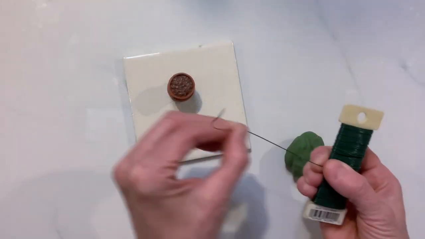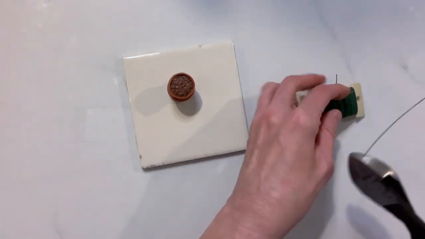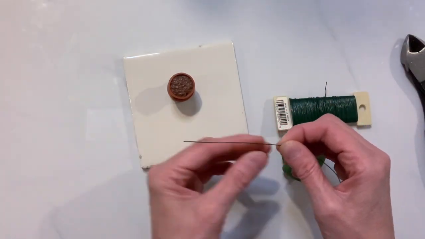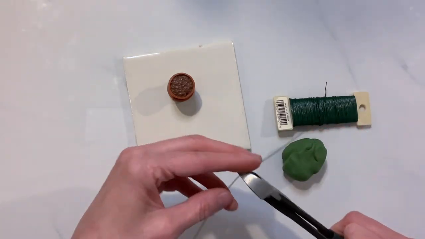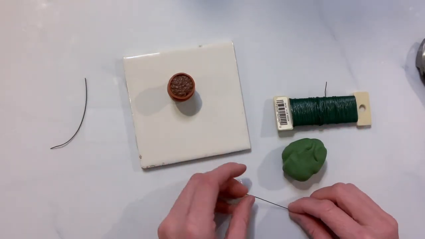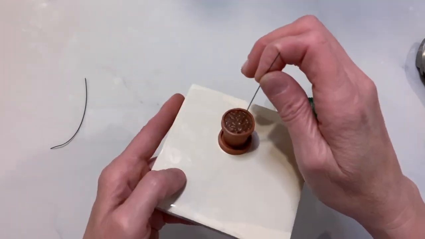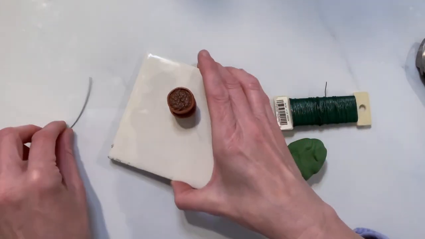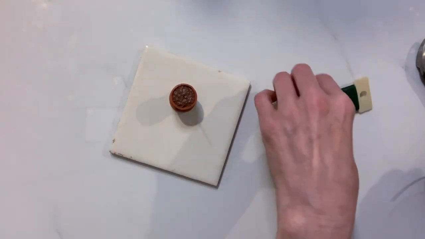Here I've created a third terracotta pot and I want to add this in to prepping these pots for all sorts of fun flowers. I'm taking some 22 to 26 gauge wire, this is dark green wire, and I'm just going to place it right down into the center of my terracotta pot.